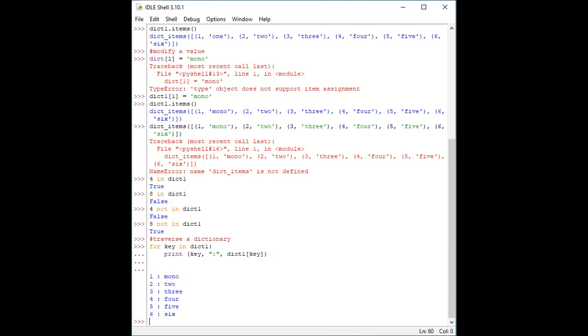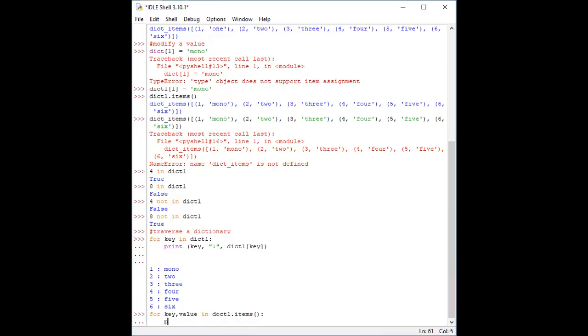So this is one of the methods, or I can always call the values function and show the values. So I can say for key, comma, value in dict1 dot items. Now for this for loop, I'm going to print the same thing, key, comma, and I can directly put the value here. So value in dict1 items.